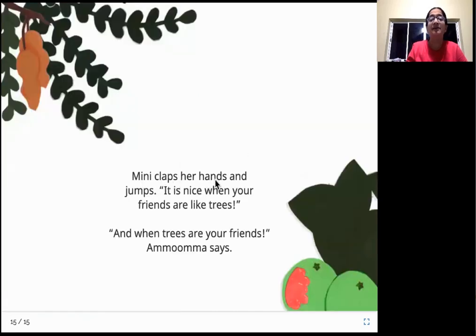Mini claps her hands and jumps. It is nice when your friends are like trees. And when trees are your friends, Amuma says. So Mini is also happy. She says, it is very nice when your friends are like trees. They're soft. You can analyze their character, right? They are like fruits, different types of fruits. So she says, it is very nice. Then Amuma says, it's the other way around also. When trees are your friends, that is also a lot of fun.